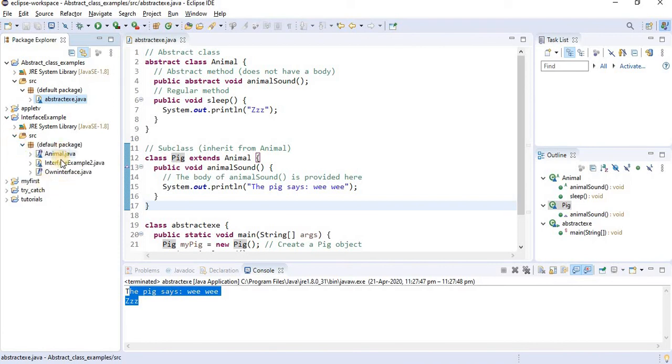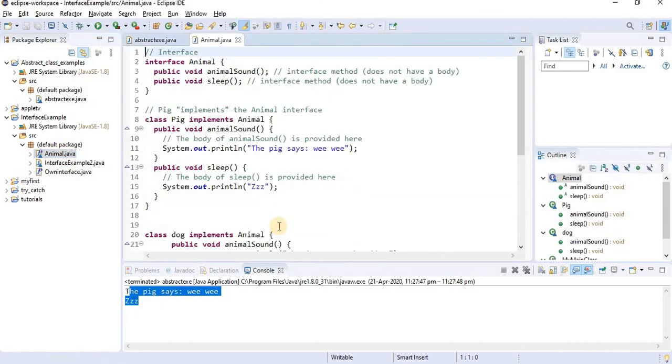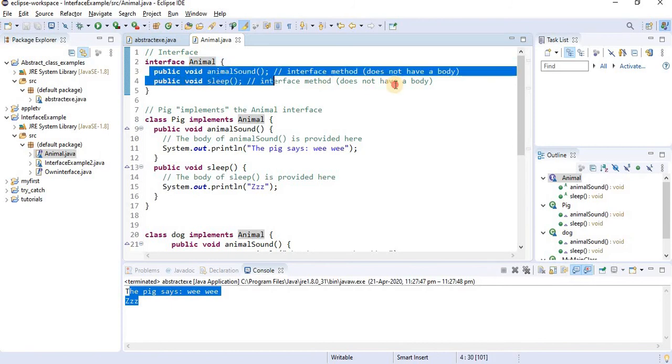I have one example, Animal.java, as an interface. Again I have written the same things here, but here I am declaring it as an interface. So right now my Animal is an interface and I am defining two methods in this interface.